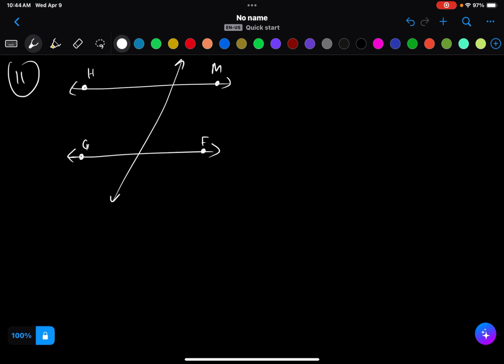Now, another thing that happens when two lines are parallel and they're being split by a third one: alternating angles that are exterior or interior are going to be the same. So for exterior angles, these angles are equal and these angles are equal. And for the interior ones, these two angles would be equal, and then these two angles would be equal. So look at the color coding here. The yellow and the green ones are the alternating exterior angles, and the blue and the red are the alternating interior angles. Well, let's see which ones they gave us.